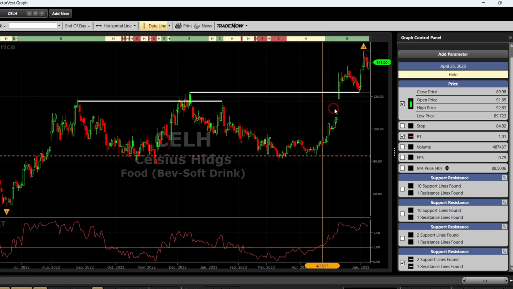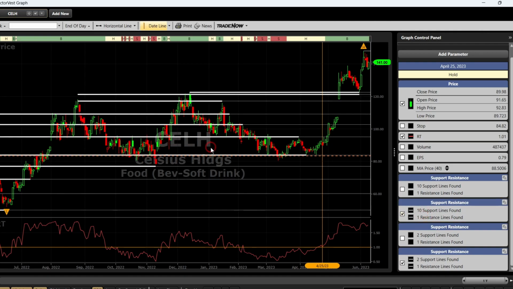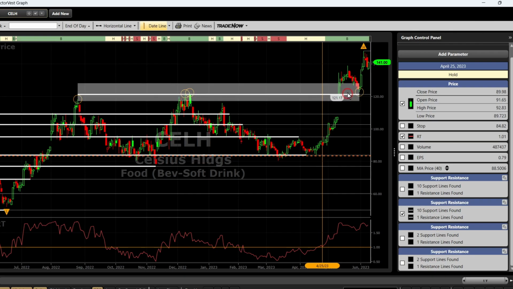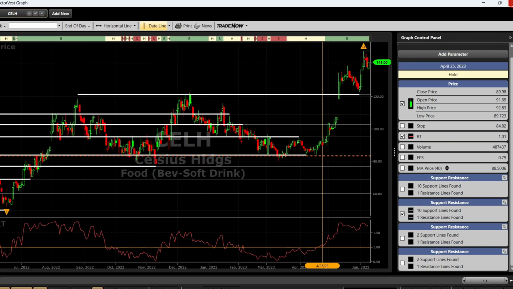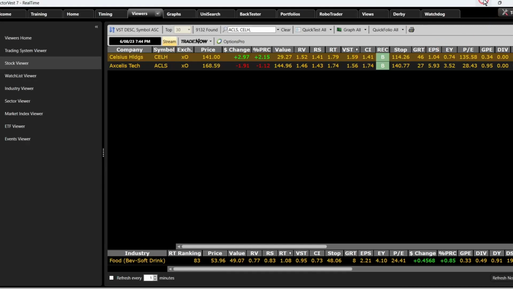Did actually break through resistance quite strongly in this case, so that would be an excellent trade. If I put these lines back, you can see when we add more lines that VectorVest software catches it perfectly, exactly where we would have drawn it ourselves. All right, so I can close out of that, go back to our slides.